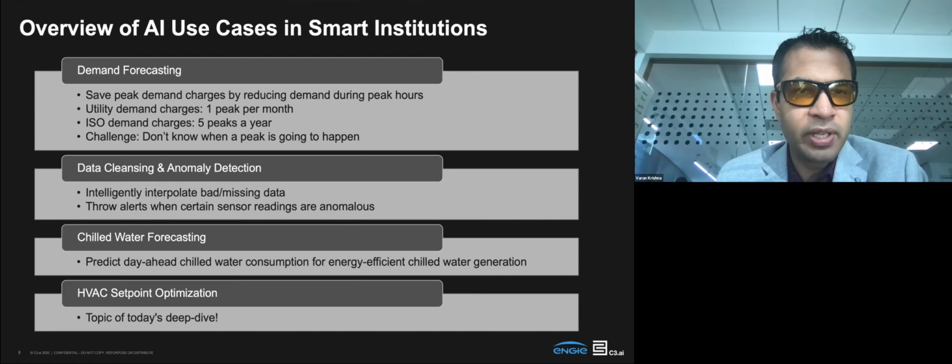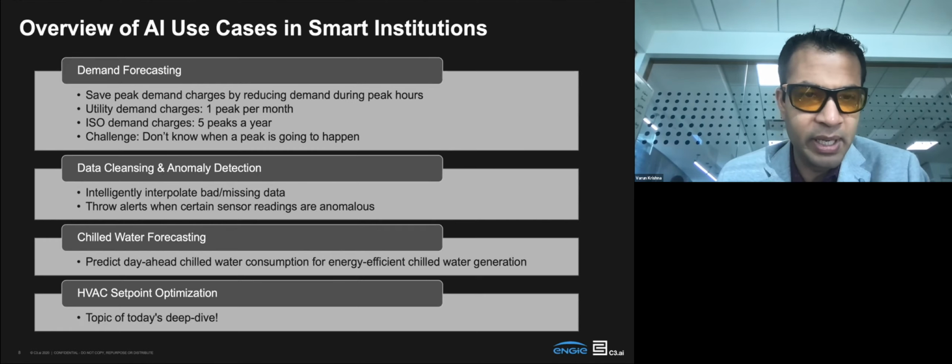The final use case that we've actively deployed, of course, there are several other use cases that we are adding to smart institutions, including solar forecasting, is HVAC optimization, and that will be the topic of today's deep dive.